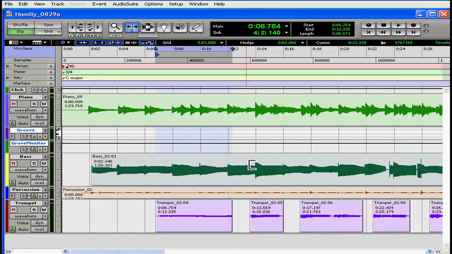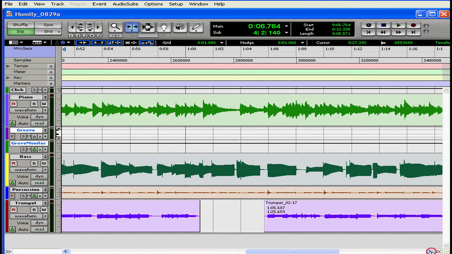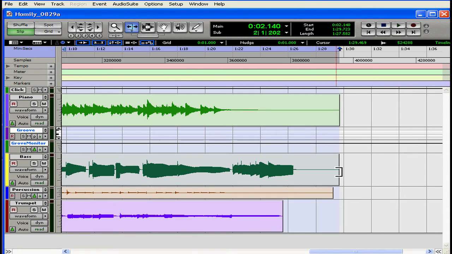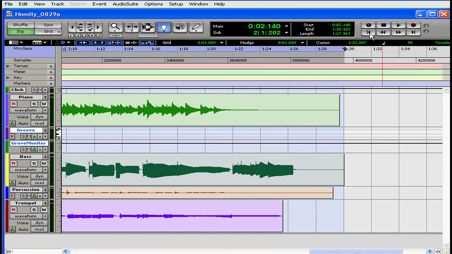A square bracket open to the right appears if my cursor moves near the beginning of a track, and opens to the left if I'm near the end of a track. Click inside the region and then drag it left or right as you need to. You can also use the trim tool to extend a region, but you can't extend it past the length of the original source audio file.